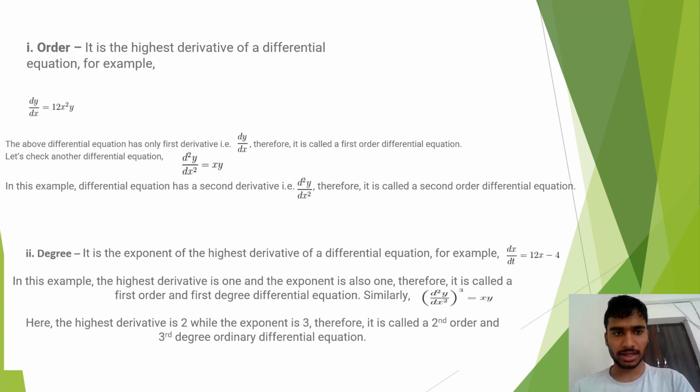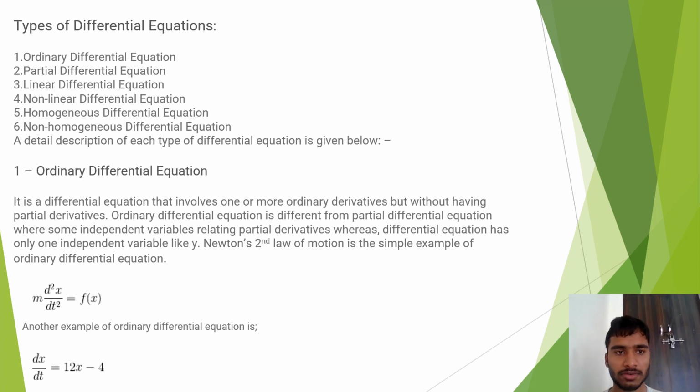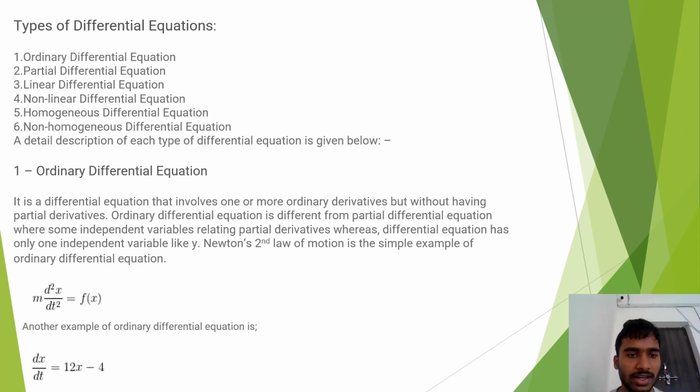Let's move on to the next slide. Now let's come to the types of differential equations. This is the actual topic we are going to be discussing. Types of differential equations: ordinary differential equation, partial differential equation, linear differential equation, non-linear differential equation, homogeneous differential equation, and non-homogeneous differential equation. These are the 6 types of differential equations that we are going to be discussing in this PPT.